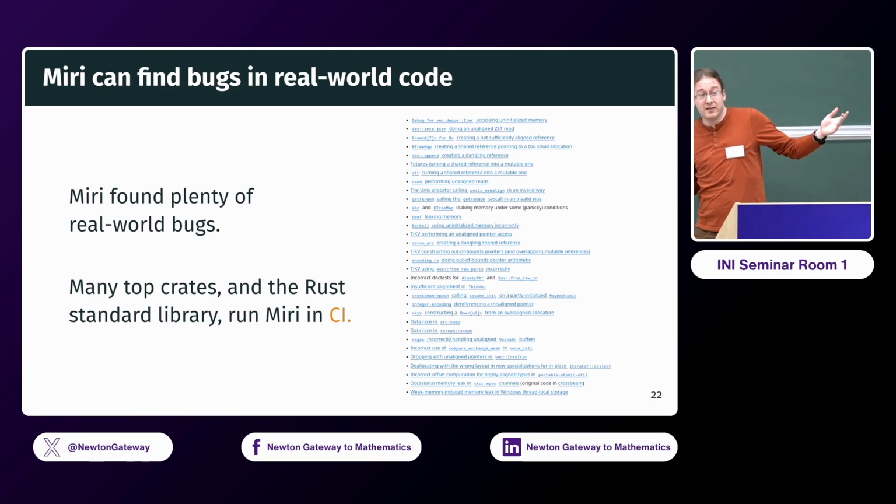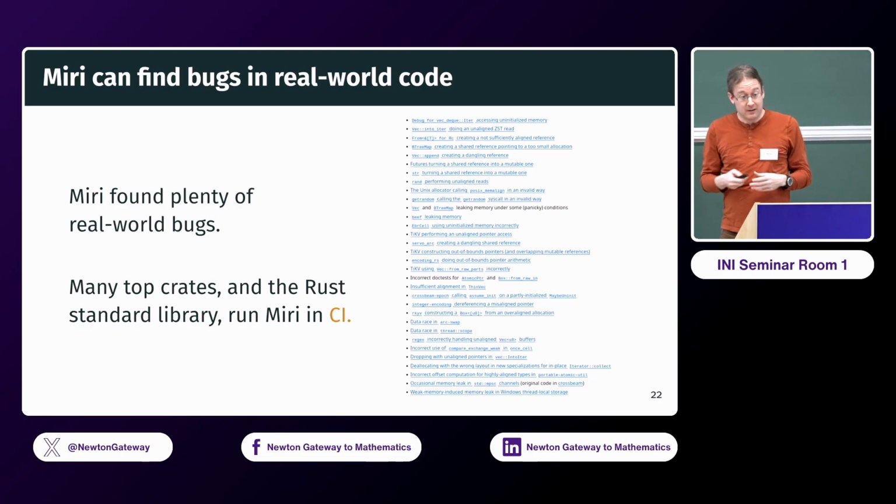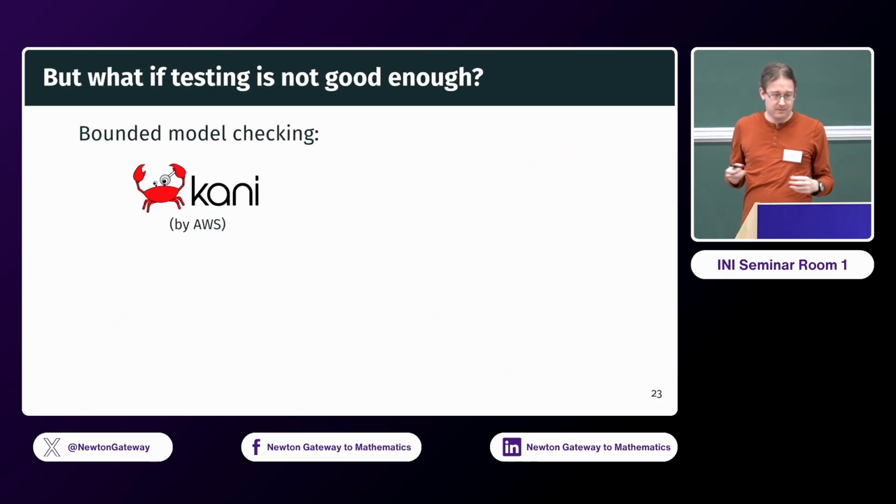So if you have a good test suite, this can give you some base insurance that your code indeed doesn't have undefined behavior. But of course it's still testing. What you really want is some sort of verification or some sort of more exhaustive testing. So what are the possibilities in that space? Well, one of the things you can do is you can go from just testing to a form of model checking. So this is the Kani tool that we also heard about yesterday during the lightning talks by the people at AWS, which is able to check for UB.